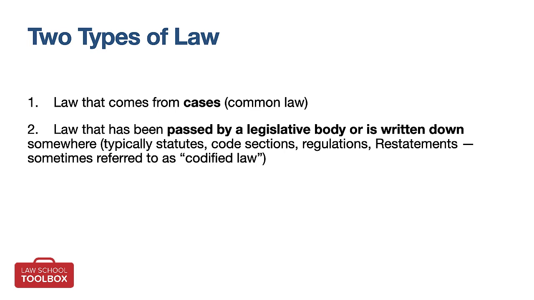Now let's talk about everything else — most notably statutes, codes, and regulations. These are rules passed by some sort of legislative or regulatory body, meaning a judge didn't create the rule — a different branch of government did. Typically, you can flip open a book or search the internet and find out what the official rule of law is. Go ahead and try it: Google California Evidence Code 352. Look at that — you now know exactly what the rule is.